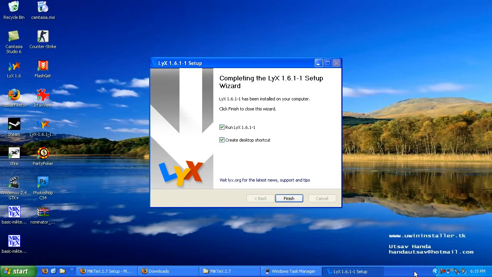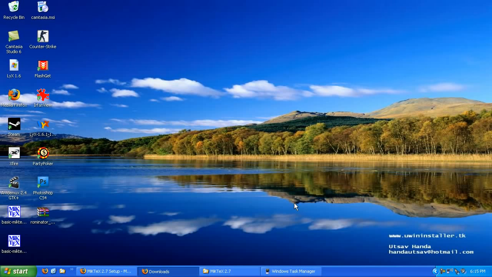Okay, once again, I told you that can take a while, and I'm back. And the LyX installation process is completed here. And like I said, hopefully that went smoothly for you. Again, if it didn't, either leave a comment or just try running the installer again. This is all you'll have to do, and then LyX will be installed. So go ahead and click finish here, and LyX is installed on your computer.